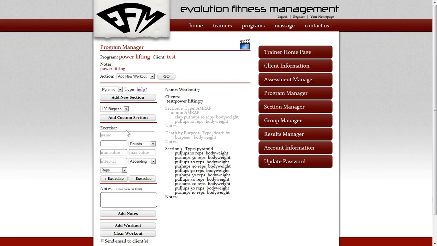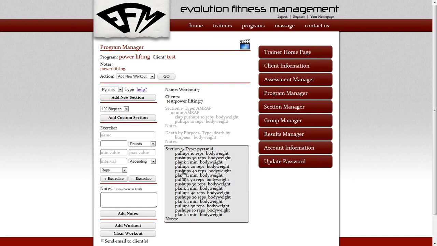If you want to superset with a non-pyramiding exercise, like plank, you hit non-pyramiding. The only two inputs that are of any use here are max value and sets. The max value is just whatever the unit is, whatever the amount is. So we'll do 1 minute. The number of sets has to be equal to the number of sets for each exercise. There are 5 sets of pull-ups, 5 sets of push-ups, therefore 5 sets of planks. And then it supersets everything in there. You always want to make sure that the number of sets adds up for each individual one.